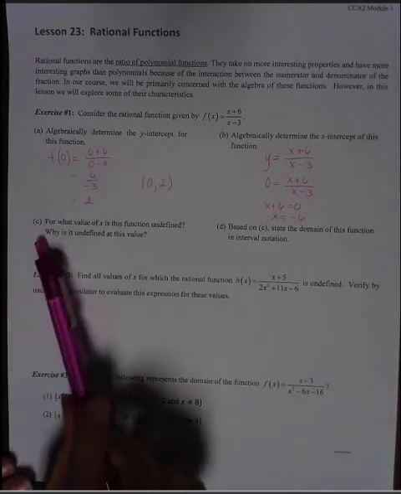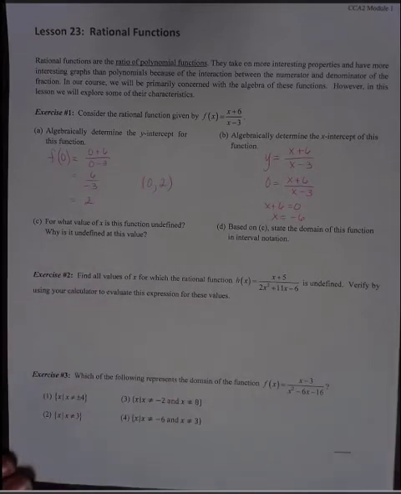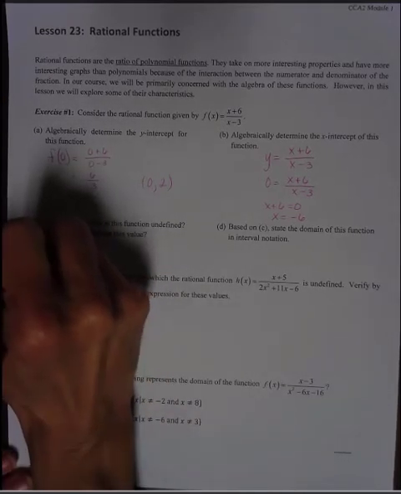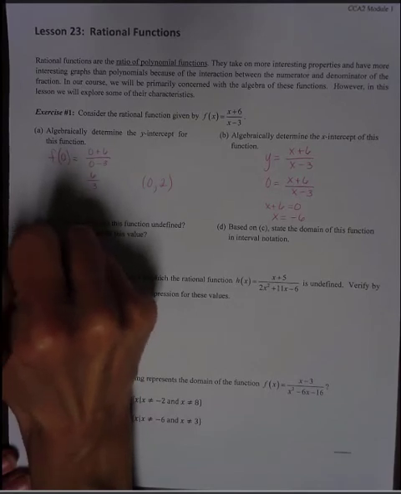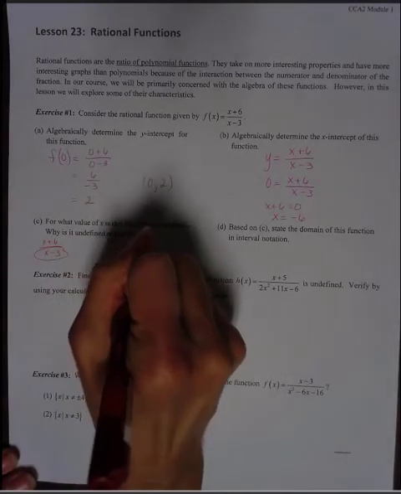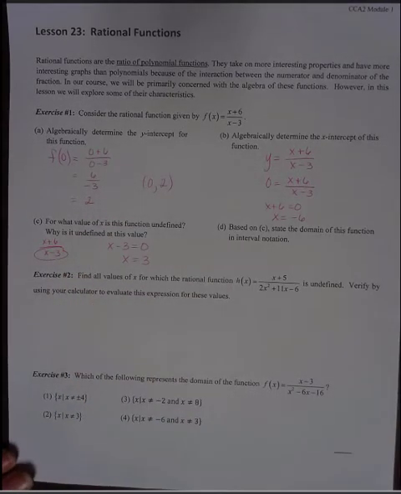Okay, now the next question, letter C, has to do with undefined, and we spent time talking about undefined today during class, yesterday for homework when we were doing our station activity. What value of x would make this function undefined? So what makes things, or fractions specifically, undefined? When our denominator is equal to 0. So that means we would have our denominator set equal to 0. So x equals 3 is a value where this function is undefined.